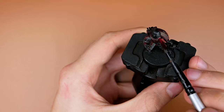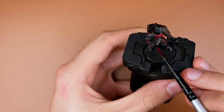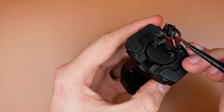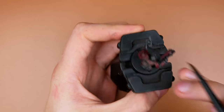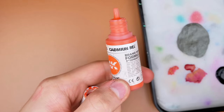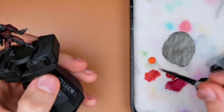Once the base coat was applied, I went back in with just pure wine red. Here I'm essentially trying to cover most of the armor that I painted, but not trying to go as far into the deeper shadows as I did with the previous color. Trying to leave just a slight little part of the model that still has the very dark looking wine red underneath it. Then mixing in some cadmium red, which I actually mixed a little bit too much, so I went back in with a little bit more wine red.